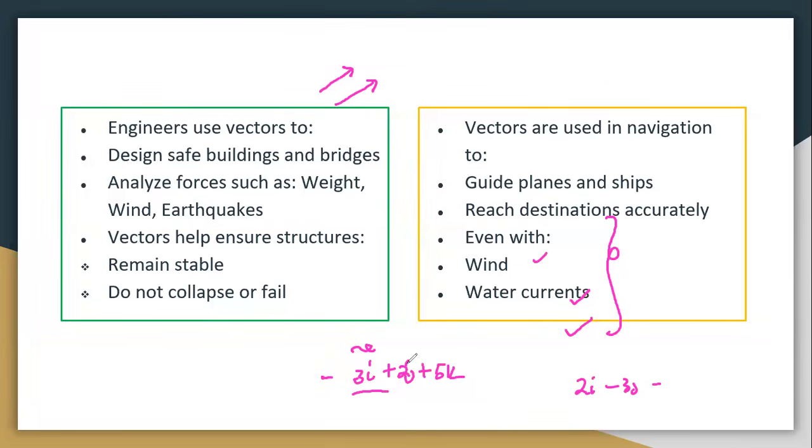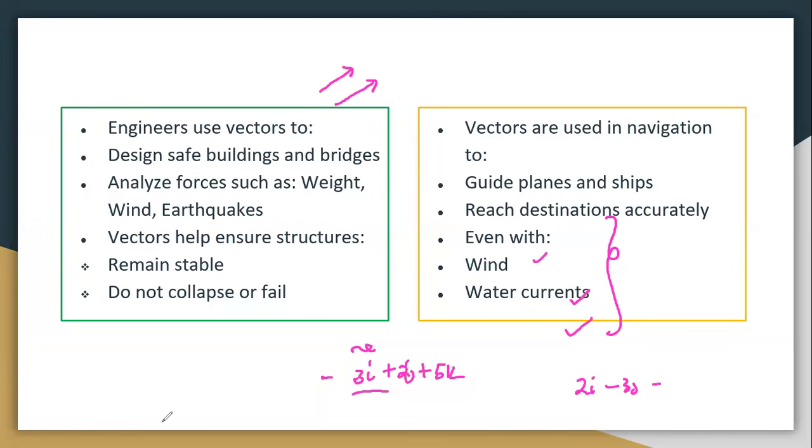To find out whether they will crash or not, we shall apply mathematics. We shall find out that if this person moves in this direction, what are the possibilities of them meeting? If they are to meet, what could be the distance apart? All those things are always considered. You must know that if these two planes set off, what is the minimum distance that should be between them such that they do not crash? Such things are always designed using vectors.